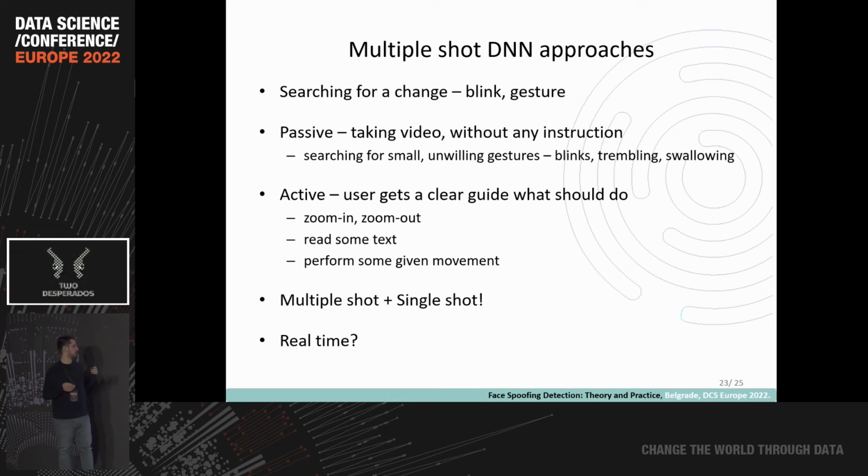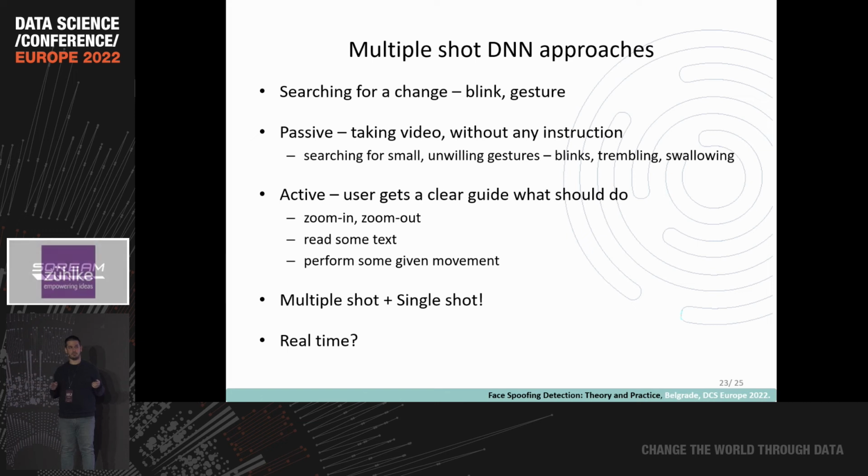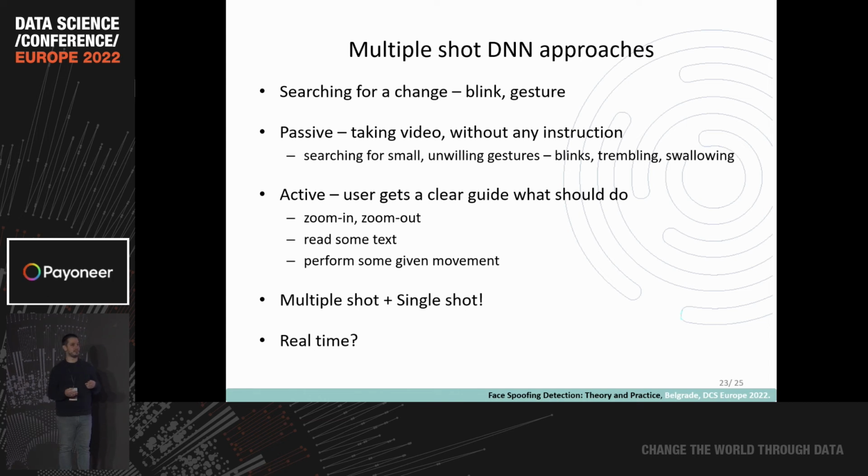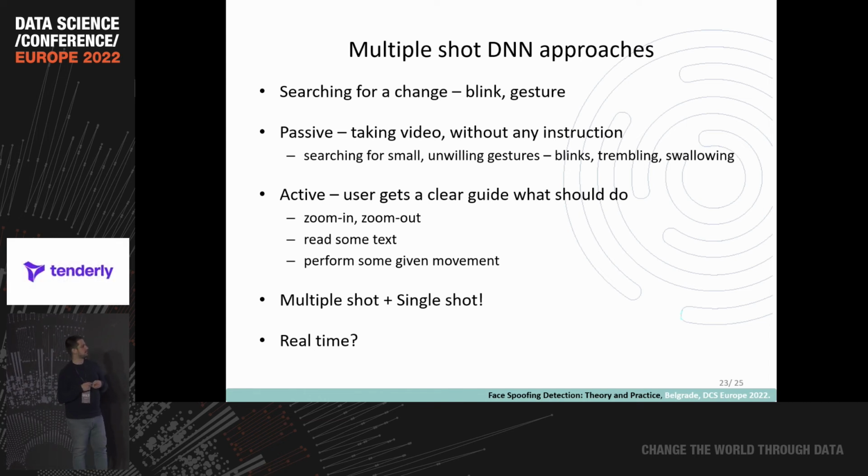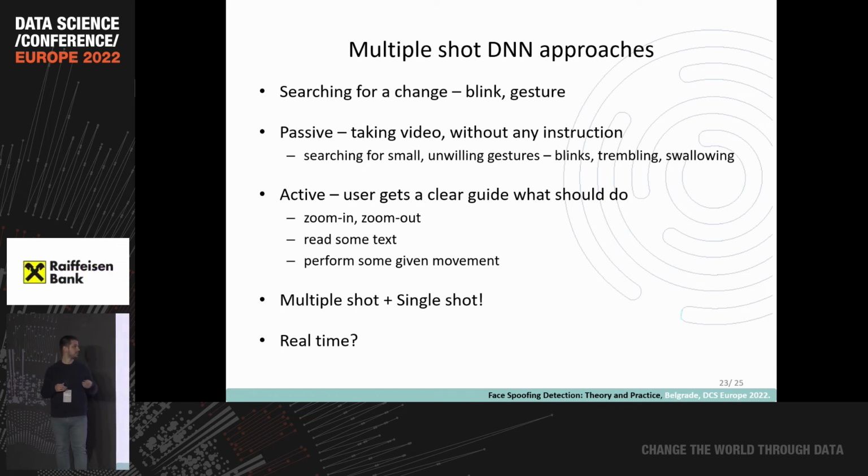For example, one of the actions is open your mouth, but it is a rather invasive action. Nobody wants to look at the phone and do this. It's not pretty, really. But there are some more subtle events, like read some text, tell me your name, move your head a bit up and down, zoom in and zoom out the phone, and these approaches give the best results at the moment to us and in the literature.